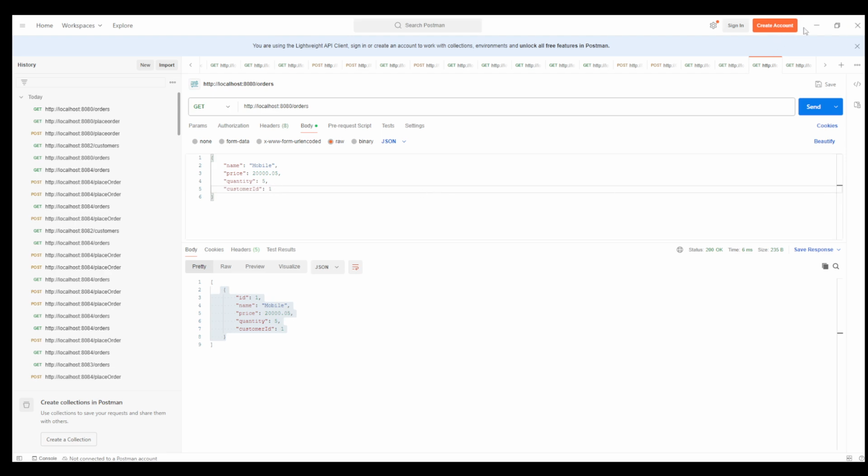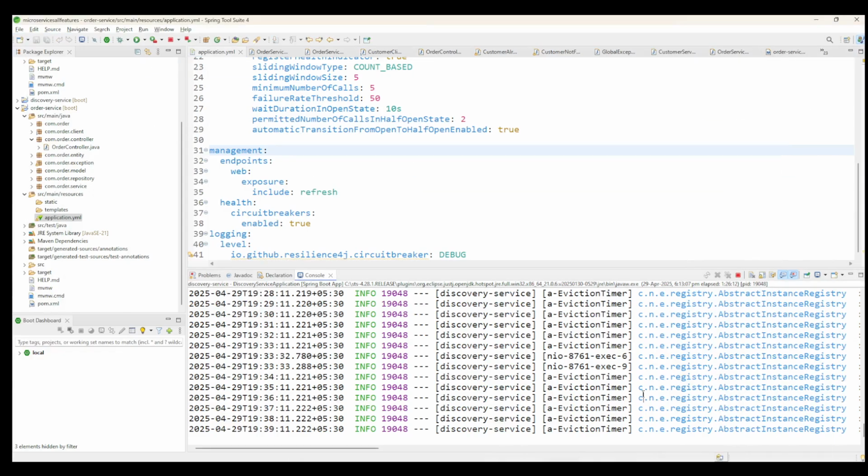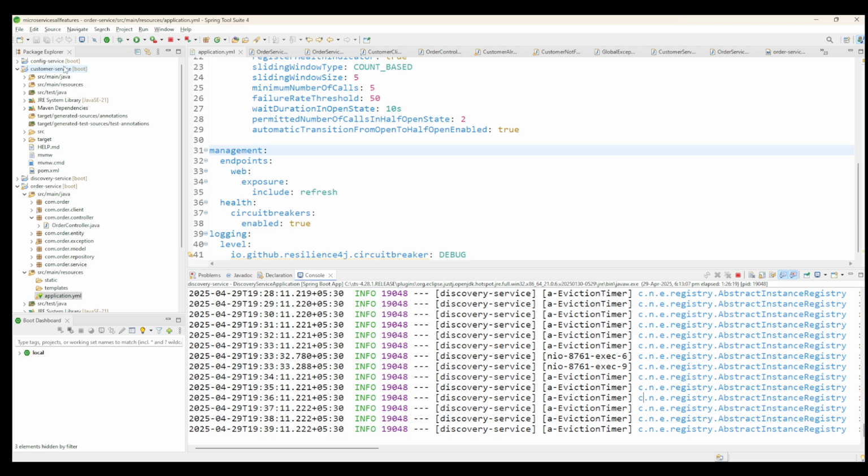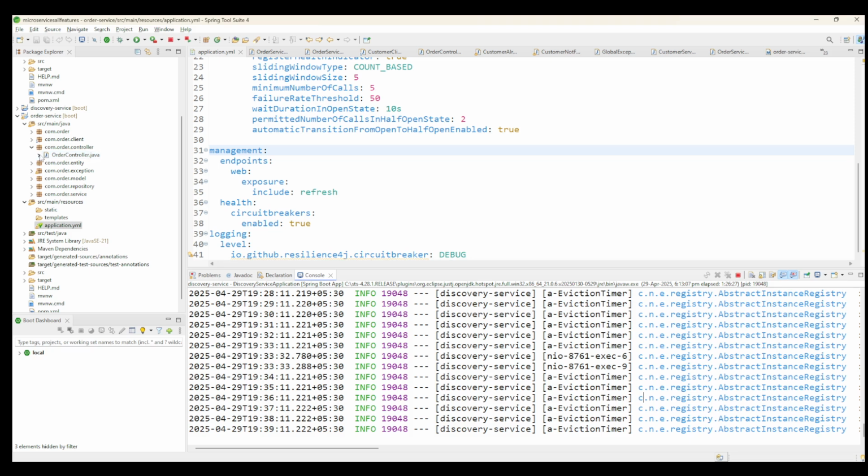Now next, we can bring down the customer service. The request is initiated from the order service and it is giving a call to the customer service endpoint, fetching the customer object for the given ID. Now let us check whether it is calling the fallback method or not, as we have coded.